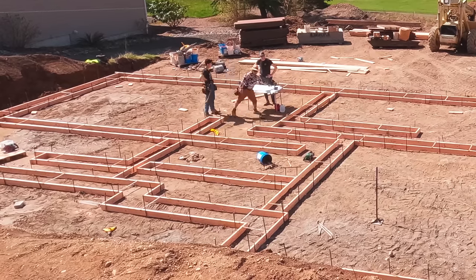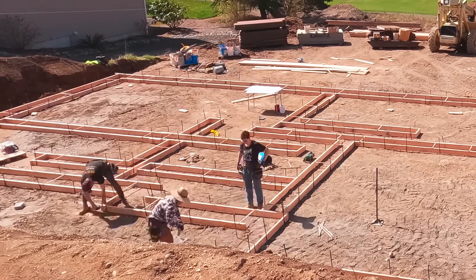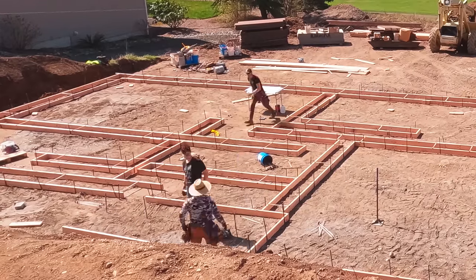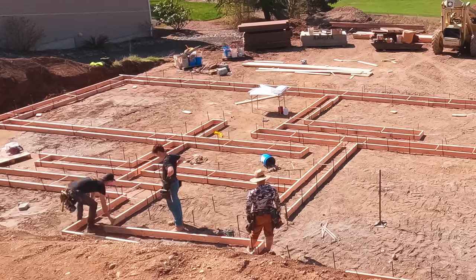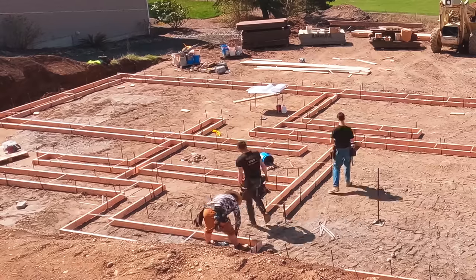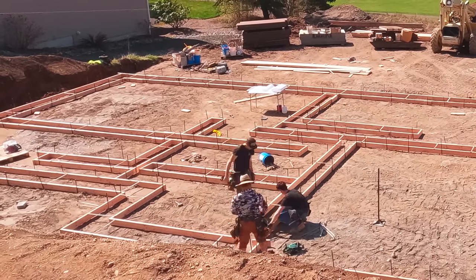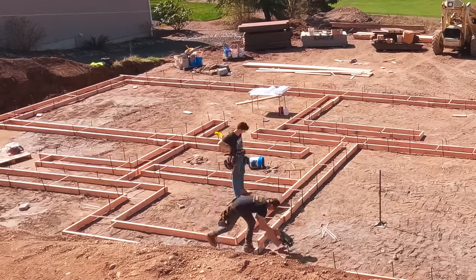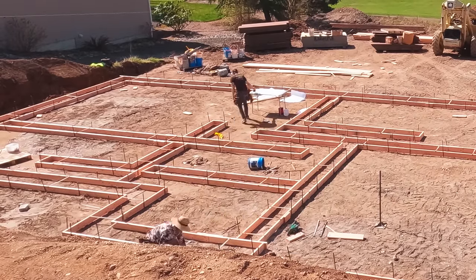Now, as we're looking at that, Kyle's noticing something doesn't seem quite right. The one strip footing seems too close to that wall. And sure enough, when we set the pre-cut footing boards down, we flopped a corner. So super easy, this is why we like to use screws. All of our forms are screwed together, so we just unscrew it, flip those pieces, and add it on. So, no harm, no foul, it only took about 10 minutes to fix.